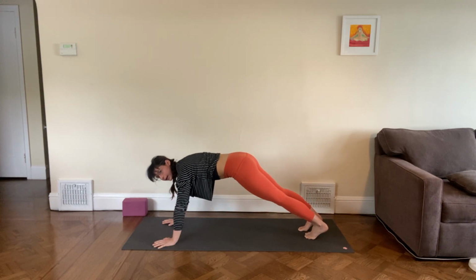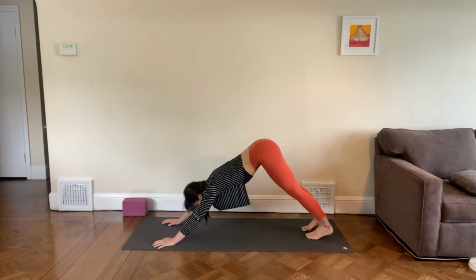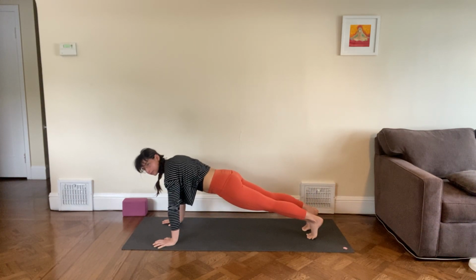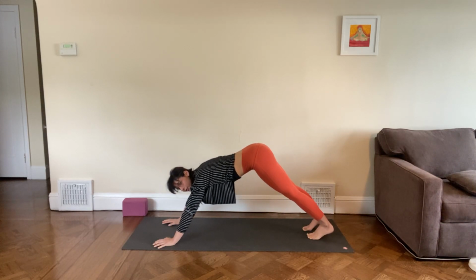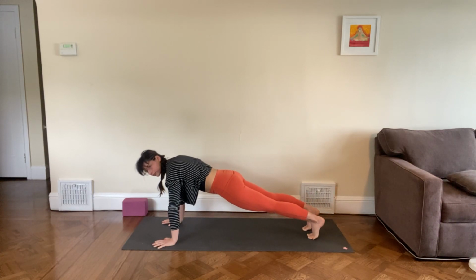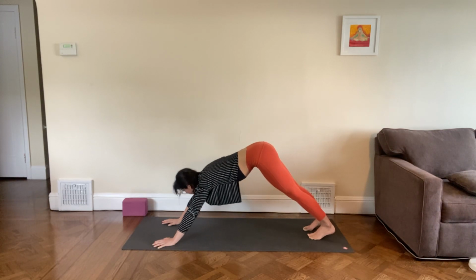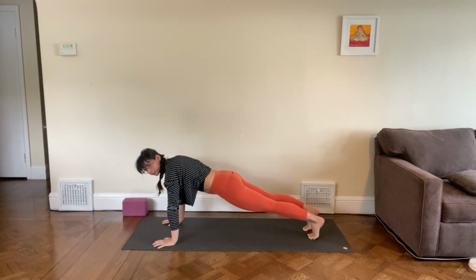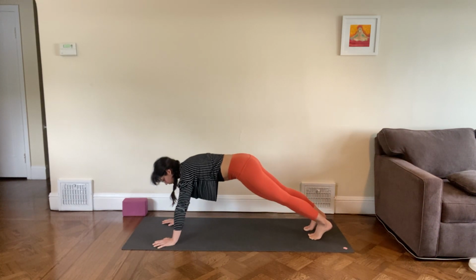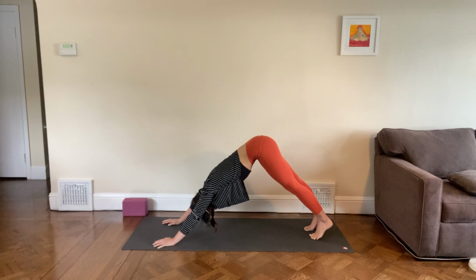Inhale, shift forward to a plank. Exhale, lift back up, down dog, forward and back a few times here. Inhale, finding your plank. Exhale, finding your dog. Keep going. Next time you're a dog, staying there.